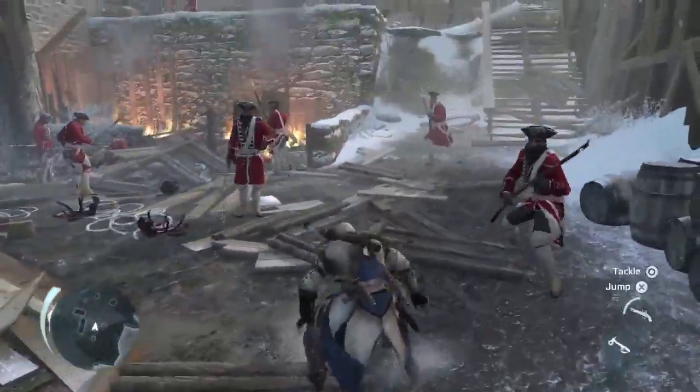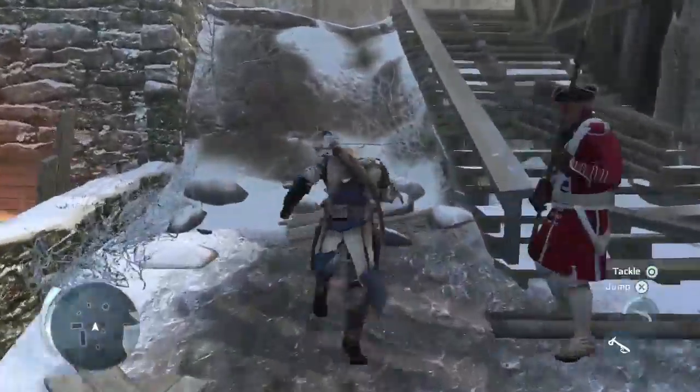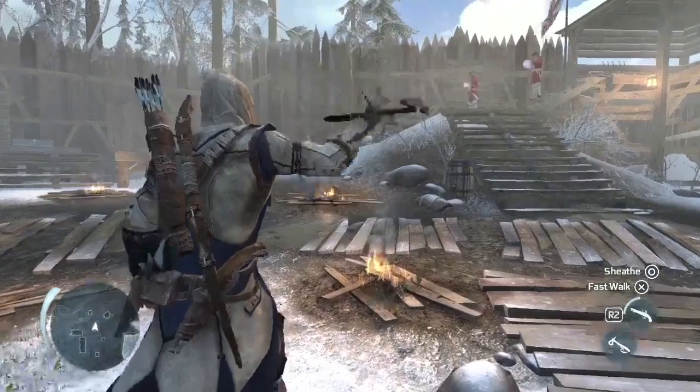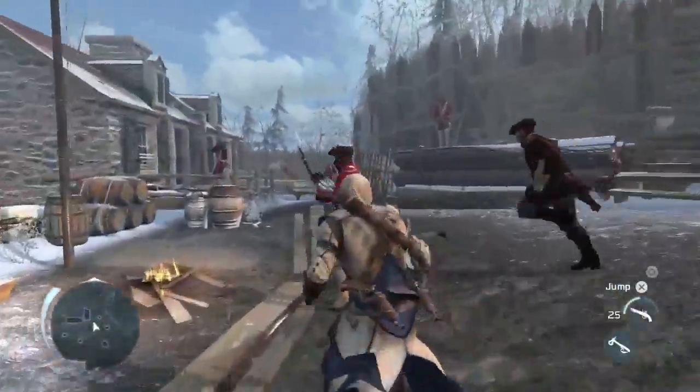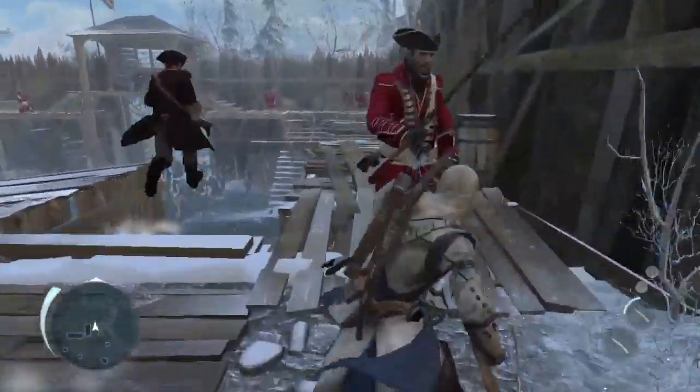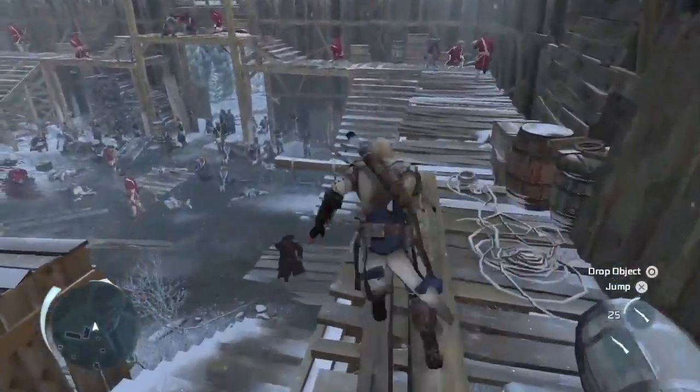So another thing we invested heavily in is this notion that Connor is always on the move. We gave him a bunch of new abilities, such as running assassinate. So here as he chases Silas, he can assassinate this guy on the run. He can snatch up this musket on the run, kill another guy, and finish with a jumping assassinate.